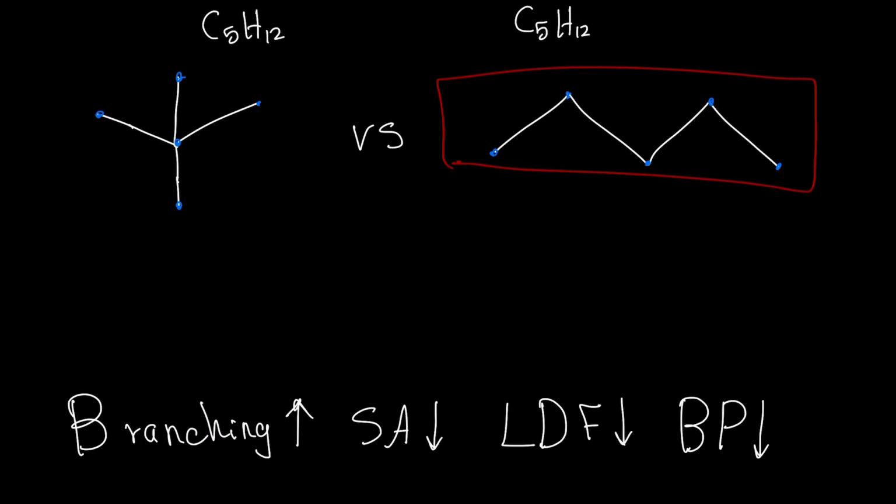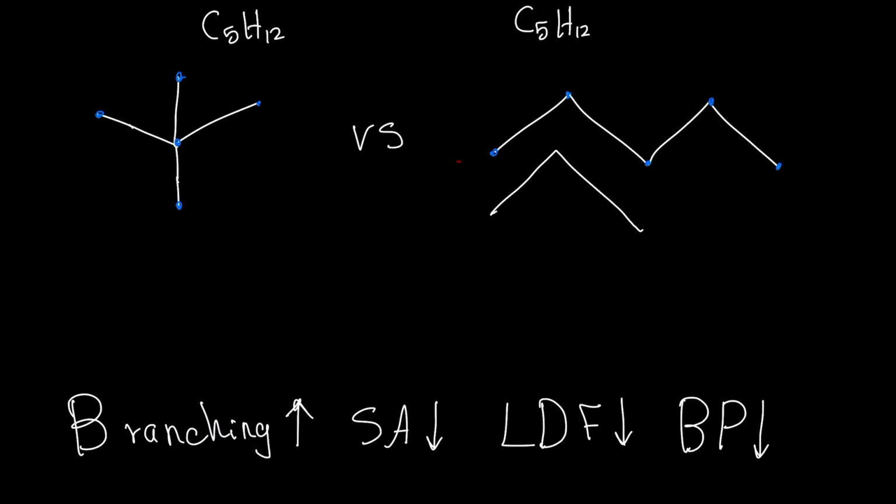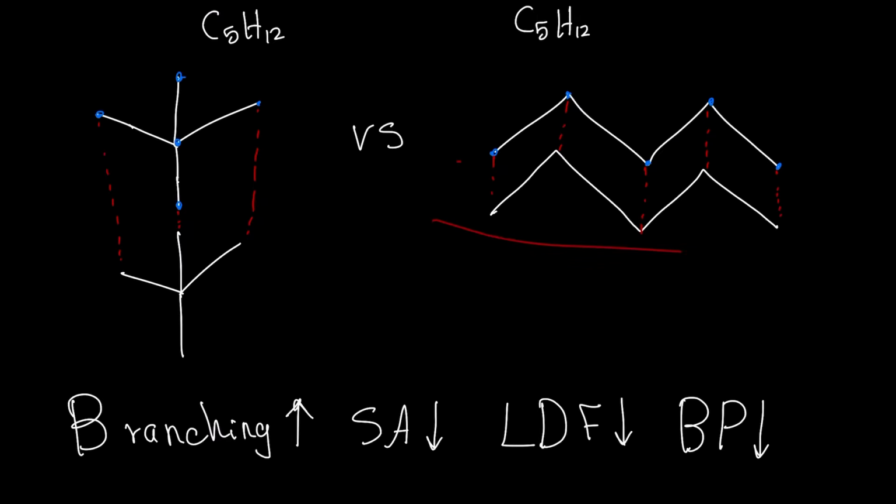So let's explain this concept real quick. If I have a molecule like pentane, the London dispersion forces are going to interact like this, but it's not really going to be favorable when you have a branched alkane, because you don't have as much surface area for interaction. So it's going to be harder to break up the bond between the atoms of this molecule than it is going to be of this one.